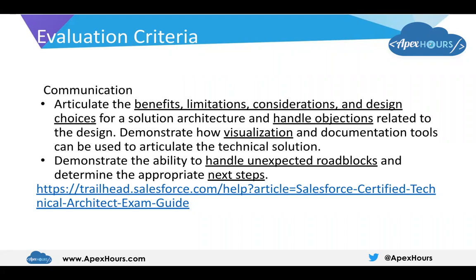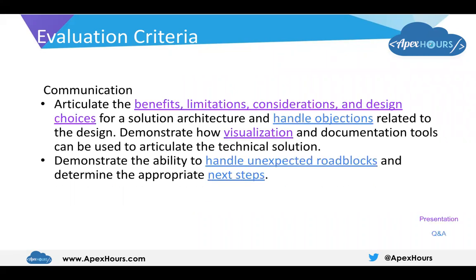So, what does this really mean? The first ones that I highlighted in purple, I believe, are related more to the presentation part. When we're talking about these benefits, limitations, considerations, design choices, these are when you have, for example, a requirement, let's say you need a form on your website where people can indicate that they have interest in a certain tool or a certain product or service that you're selling. So that might be a particular requirement. What solution, what design choice do you put forth?